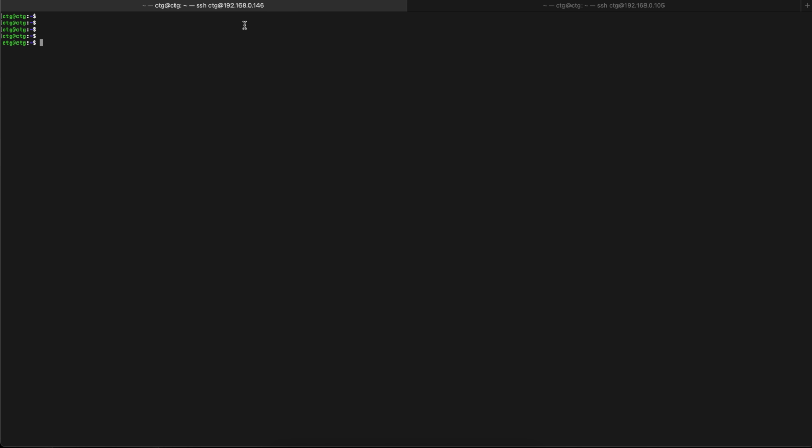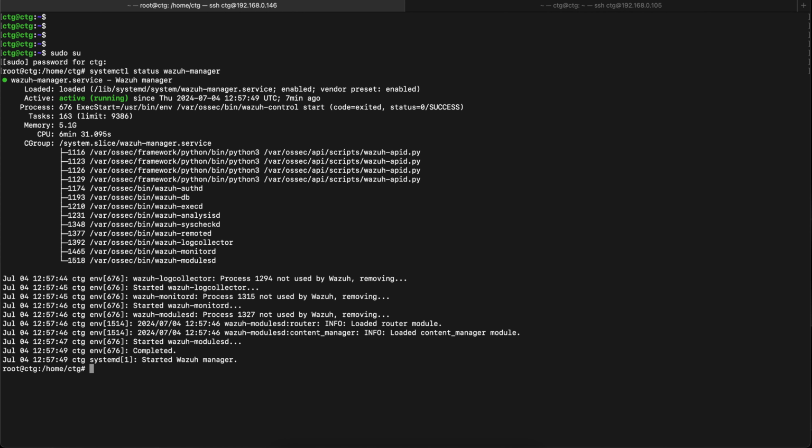So in this machine I have my Wazuh running, so I'll show you in a second. So yes, systemctl status wazuh-manager. So we can see Wazuh manager is running.